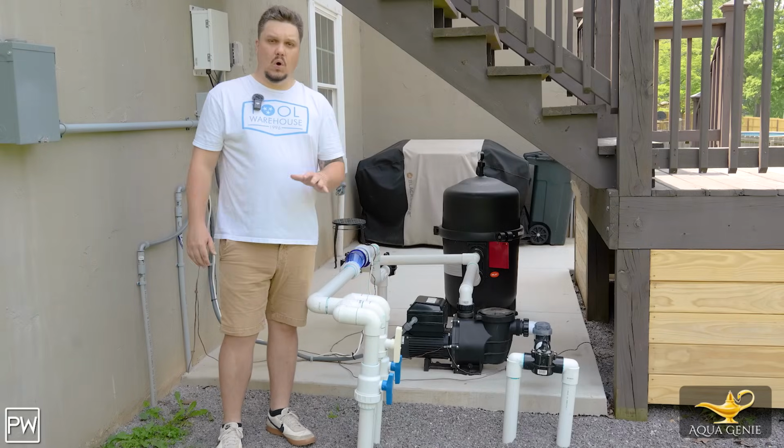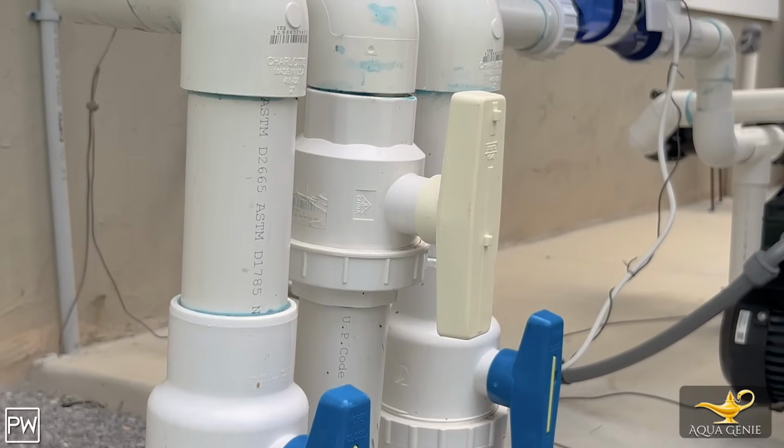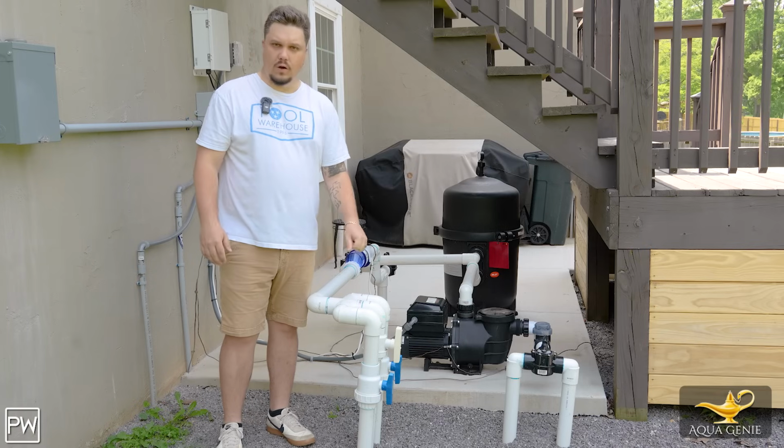Really cool, he's got control over each of those, very similar to the suction line. He's able to control which skimmer is on or off, or both of them on. Same thing here, he can turn that jet off on the tanning ledge. Let's say he doesn't want that on for some reason. He'll have control over all 3 of these.